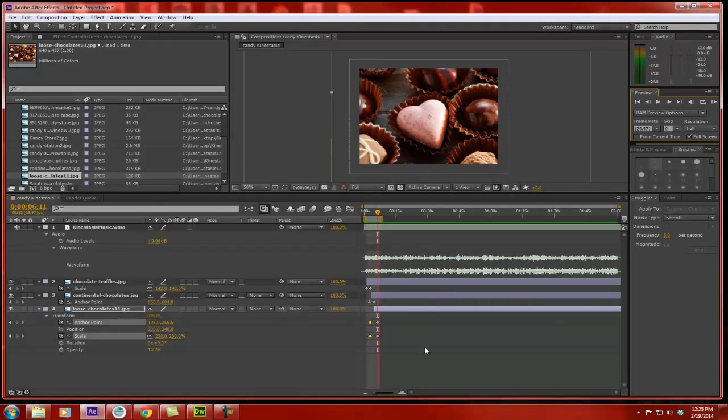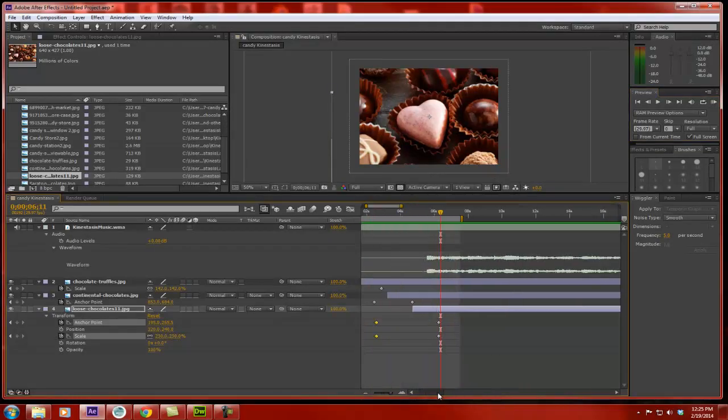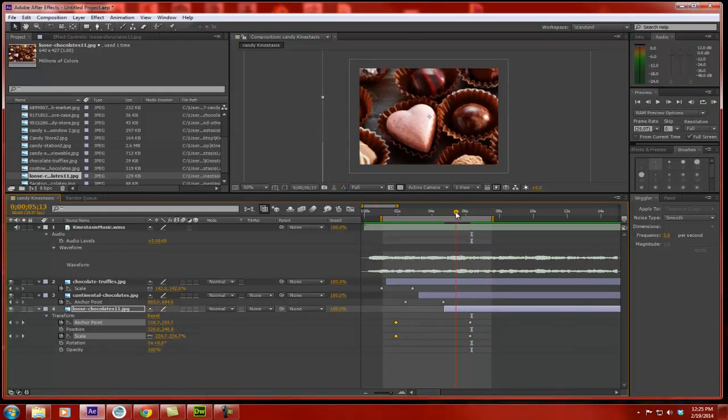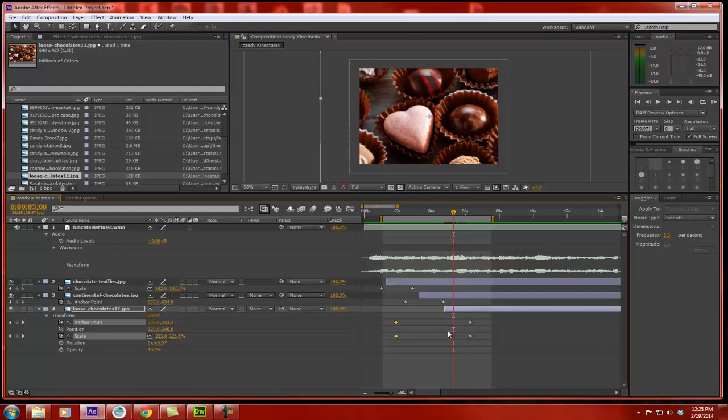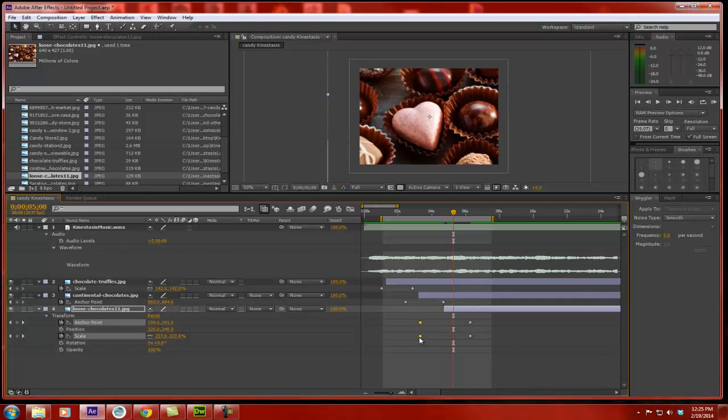And I think that moves a little too fast for my taste in this particular element. So what I might do, watch this, is I might say let's just move a little bit from here, and I'll put a keyframe in. Watch, I'll drop in a keyframe right there. Oops. Right there, and then I'll get rid of these two, and then I'll drag these two off a little bit, and then I get this nice kind of slower movement.